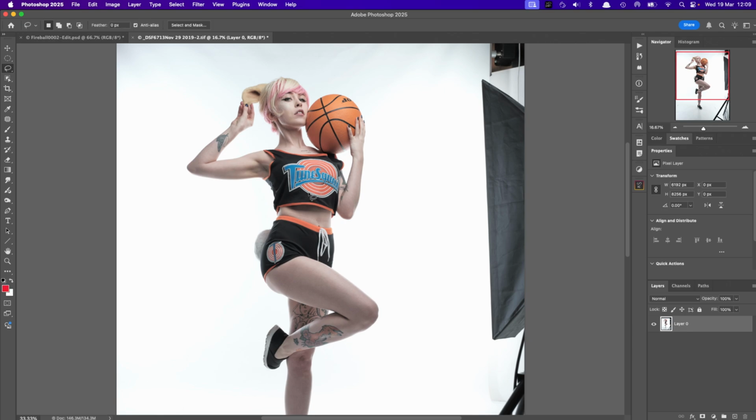So cycling back to the ordinary lasso tool, this tool is one of many that will allow you to freely create selections. Photoshop has a huge amount of options when it comes to making selections. And while I know a lot of the more complex selection tools that you can use for masking, I use the lasso tool a lot, especially for compositing. You can make very quick, rough selections with it. Saves a lot of time, and you don't have to spend ages drawing around objects or people, and speed helps to keep the creativity flowing, essentially.